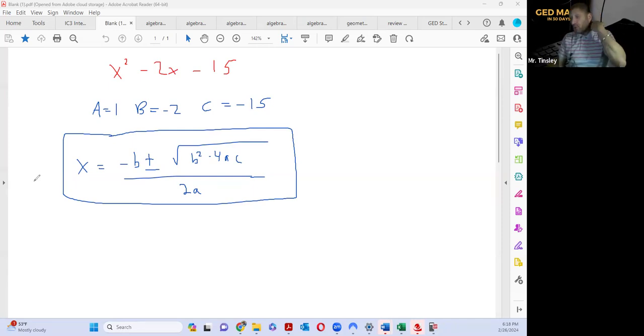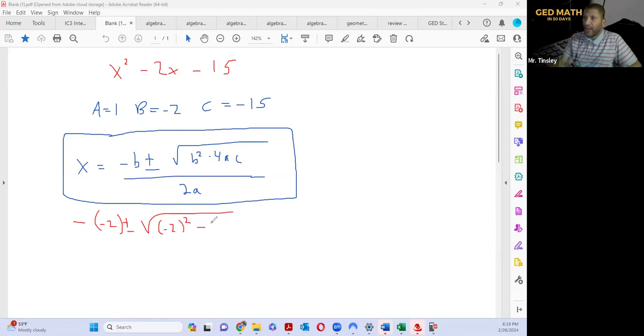This is why, and I'm going to show you why, I say if you can't easily factor and solve the quadratic equation, if you had to use the quadratic formula, I would flag it for review and skip it. So let's go through the steps. Minus B is -2, plus or minus the square root of B squared. Remember, I'm putting it in parentheses so I don't make any mistakes. B squared minus 4, A is 1, C is -15, all over 2A.